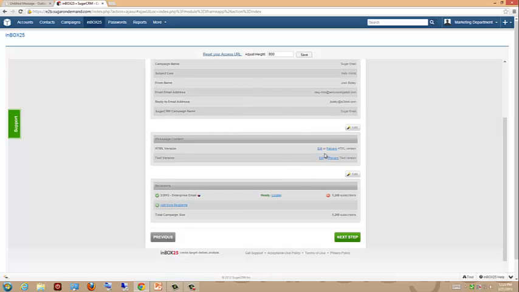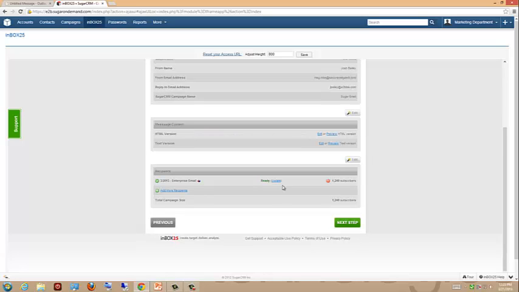So again, it shows you your progress on your email campaign. Here's the beginning information you put in. You can change, edit, or preview your email content. And now it shows you down here your recipient list and the target list that you pulled in. The reason that your subscriber list is a little less than what it initially showed is because some of those emails within the original list had some opt-outs, or they might have had bounced emails in there, or it's possible that the email field could have been blank. So since it can't send that email to that person, it subtracts it from that original list. You can also add more recipients there too if you choose to.